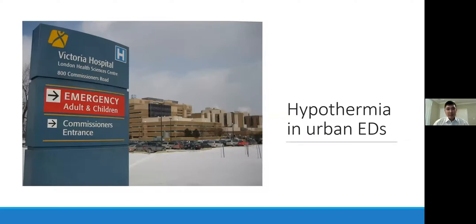And here I wanted to talk briefly about hypothermia in urban EDs, because most of the patients we see that are hypothermic aren't buried in avalanches or drowning in cold water. It's more often secondary to impaired ability to find shelter, such as homelessness and impaired mobility, or because of an impaired ability to thermoregulate because of an underlying illness. So mortality is therefore more associated with underlying illness than the temperature. And given the high incidence of underlying illness, it's important that we identify and treat these early. In particular, have a low threshold to start empiric antibiotics, as infection is a very common cause of hypothermia.